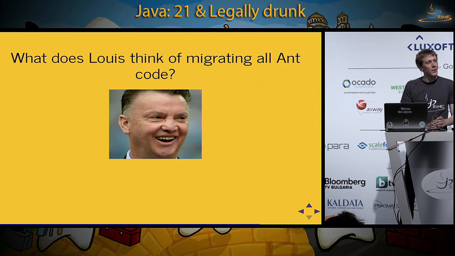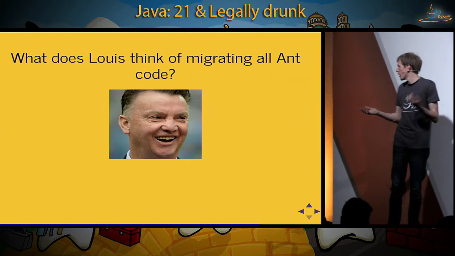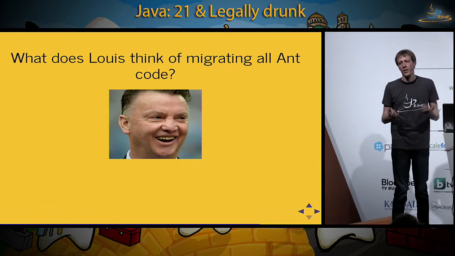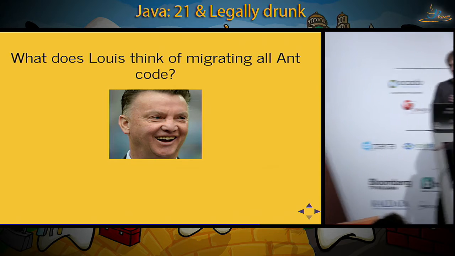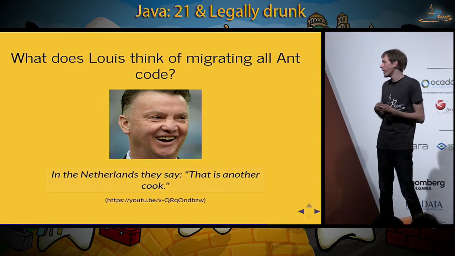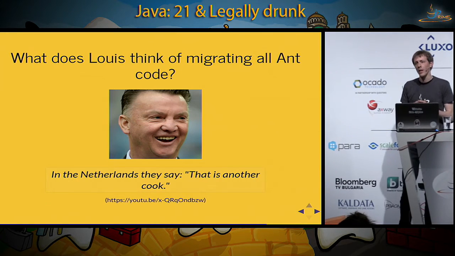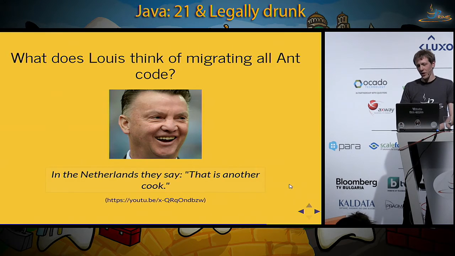And here's our third expert. You've been waiting for this, haven't you? Mr. Louis van Gaal, what does he think about migrating all Ant code? Well, I don't know if you ever saw an interview with him, when he was a manager at Bayern München in Germany, or now in Manchester. But this guy thinks he can speak all languages fluently, and it's hilarious. He literally translates Dutch sayings, Dutch proverbs, and tries to translate them into English. So this is what he said when some reporter asked him, this was an easy opponent, now you're facing Chelsea, it will be much harder, what do you think? And he said, in the Netherlands, they say that is another koek, which literally means it's another biscuit, you know, something you eat. In Dutch, this means it will be a lot harder. It will be a whole different story. Well, this guy is hilarious. You should watch his YouTube. I was laughing so hard. It's great stuff from Louis van Gaal.